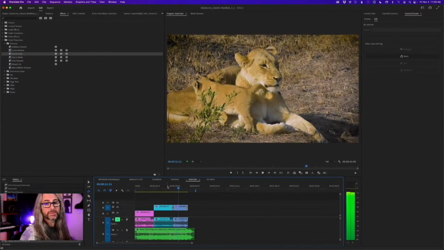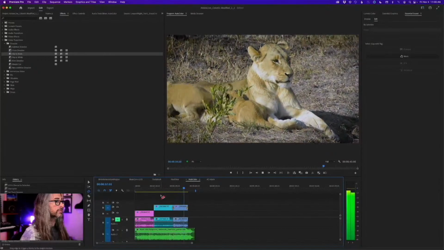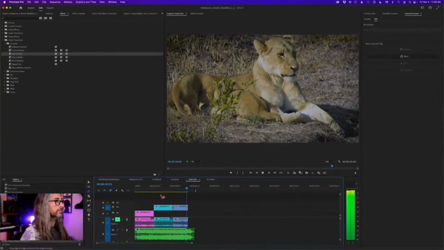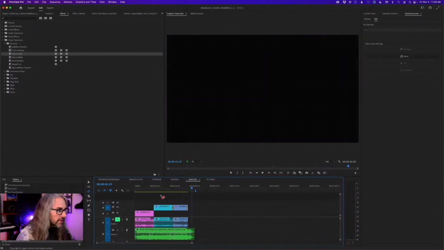Really nice edit points. Again, close. Tweak the settings, see if you can get it even closer.